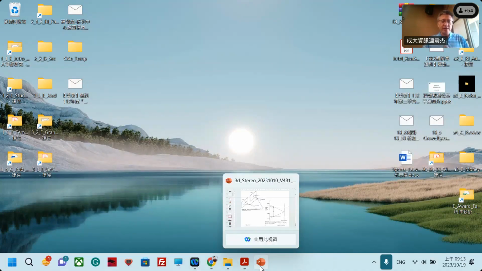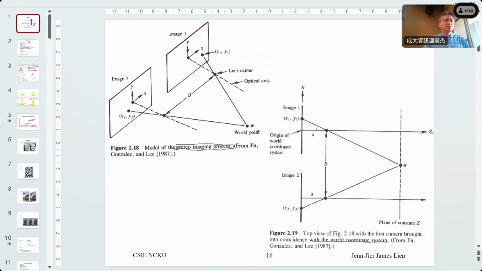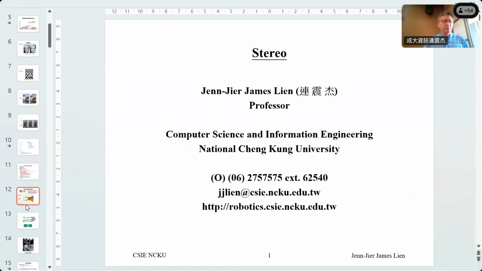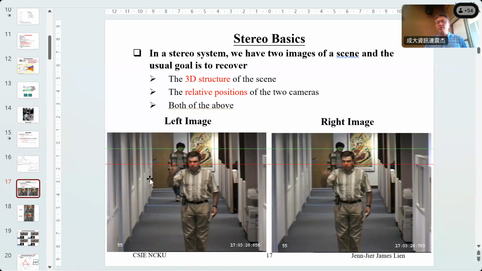So we continue our lecture about stereo. We already talked about what stereo is. Basically, we have 2 cameras, but actually stereo can use more than 2 cameras. Right now we have made multiple cameras, 10 cameras, 30 cameras, a lot of cameras. But 2 cameras can be one stereo, and you can use the RealSense. Right now, RealSense is popular. Previously, people used Kinect 1, Kinect 2, and right now people use RealSense by Intel. Kinect is by Microsoft, and the price is cheap.